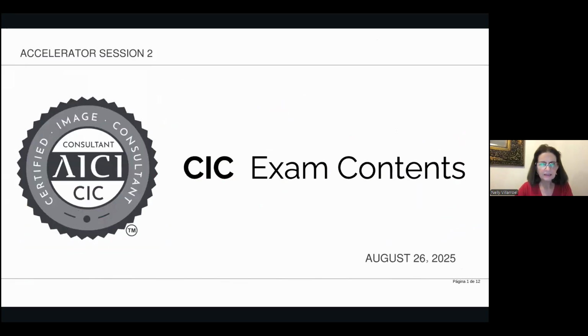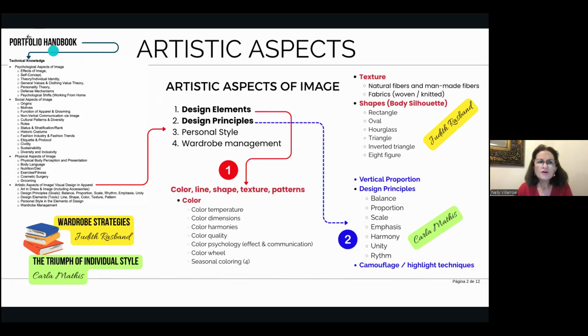In the portfolio handbook, you are going to find the portfolio handbook in the IC website. You are going to find this list of contents. That's everything. It's general. Oh, okay. I take this and I try to go into detail.